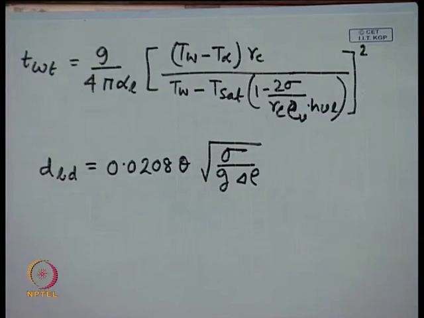So, in today's discussion what we have got is some analysis which can give us the waiting time, by which we can also calculate the growth time and departure diameter. So, ultimately the first discussion which we started, that we can estimate the heat transfer during nucleate boiling. Using this correlation we can try to do that, at least approximately, that in the isolated bubble region we can calculate the heat transfer coefficient or the heat flux during nucleate boiling. Thank you.